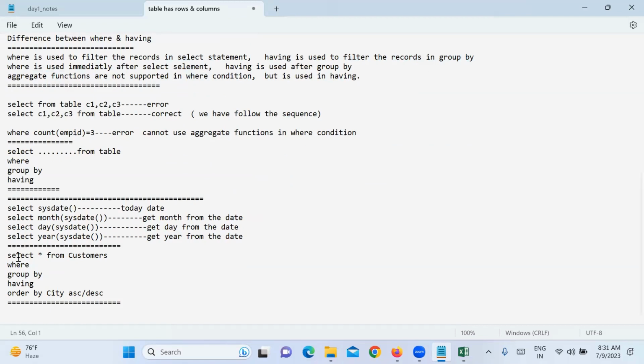Let me write: select star from table name, where condition, group by column only, having with an aggregate function, order by. So select column 1, column 2, whatever it is, from table, where condition, group by, having, like this. This is the sequence.